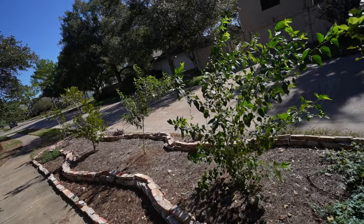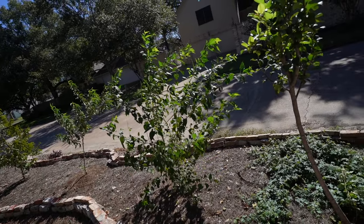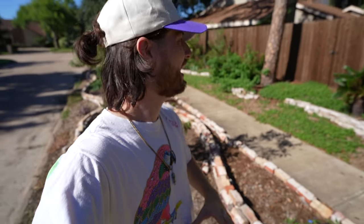Proceeding on, we are tackling my hell strip, which is technically most likely city property but it's up to the homeowners to maintain. So I planted a complete orchard along this hell strip because it is the only spot that receives full sun throughout the day. Hopefully the city does nothing to destroy it — they actually laid a cable underground here but used a machine that didn't dig up an entire trench, which was very considerate. So I'm not even a city hater right now.